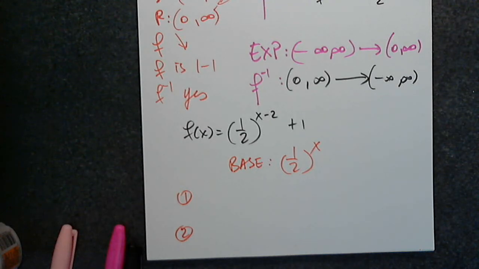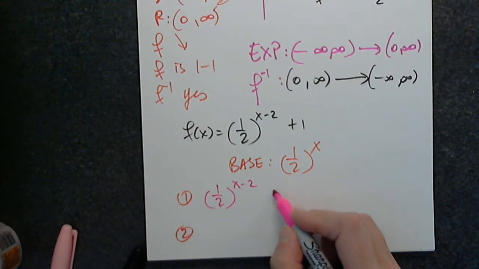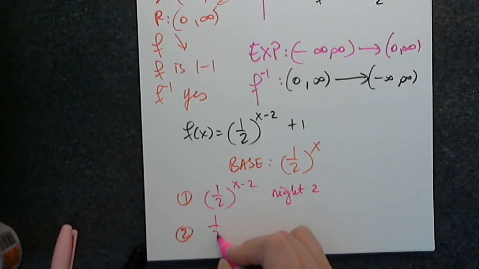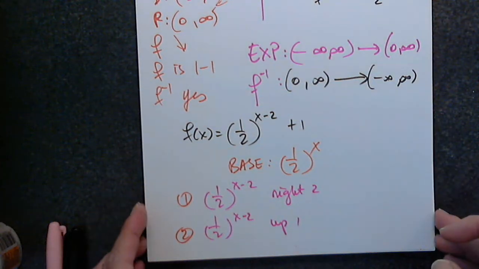In order of operations, what would be the next one? Right. Yes, 1/2 to x minus 2, which is right 2. Very good. And then an up 1. Perfect. So, yes, please. Is that considered basic? For the exponent, at the top, are we basically putting that in parentheses? So that would be our inside function. The inner function is x minus 2, and the outer function is 1/2 to the x. Okay. I agree completely. You can put in parentheses or not. It's the same thing, but yes.